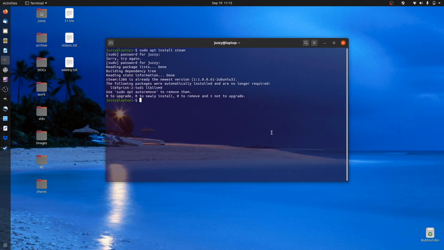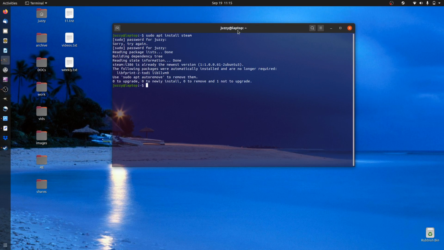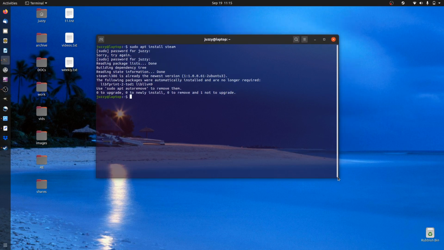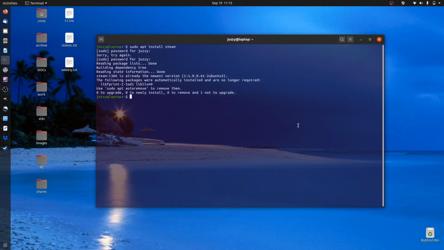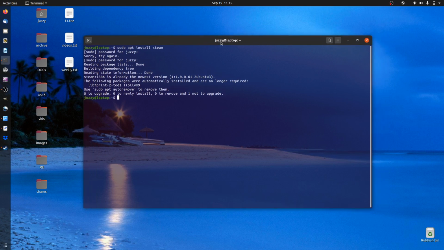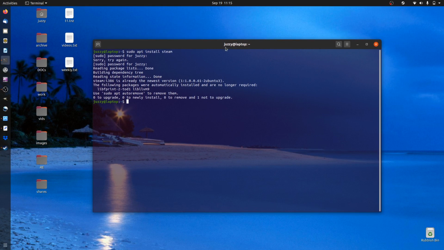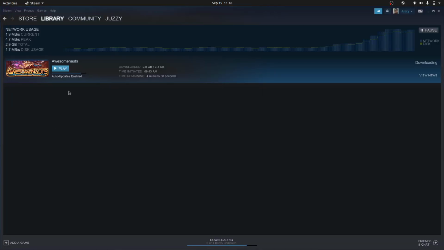Then you've got a flurry of options for gaming in the Ubuntu world, or the Linux world more in general as well. But that's pretty much it, guys. Like I say, I've just called this a NoobsLab video because it is quite a simple, easy thing to do. Once you're in there, you can go ahead and do whatever you want, play some games.